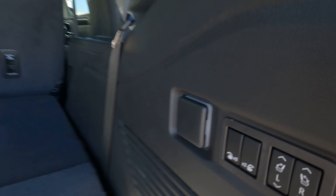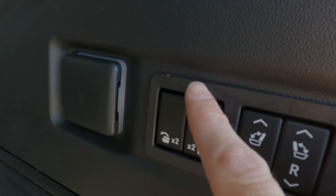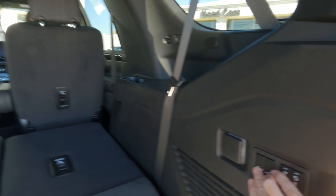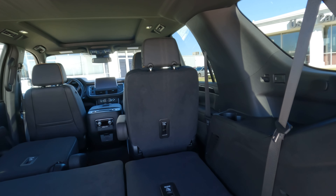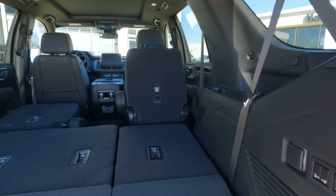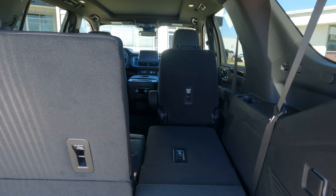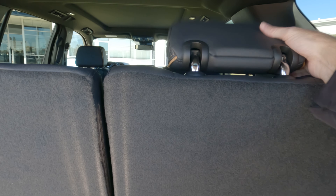There are buttons here for the middle-row seats. Note there's no up arrow for the middle row — only the up and down function is here with the power rear seats. When you raise those rear power seats back up, watch how quickly they come up. There are a lot of far more expensive SUVs out there that don't come up nearly that quickly.